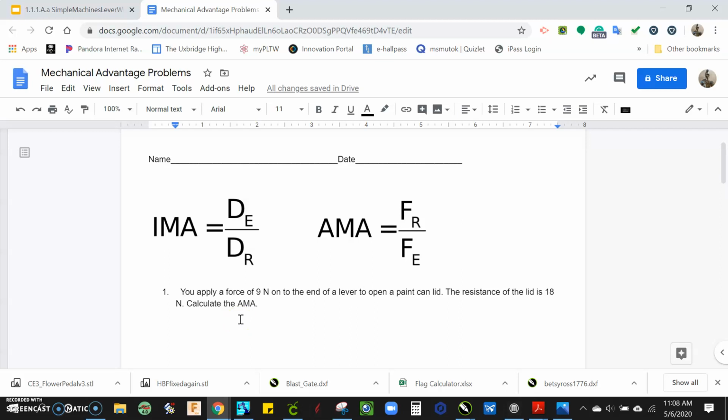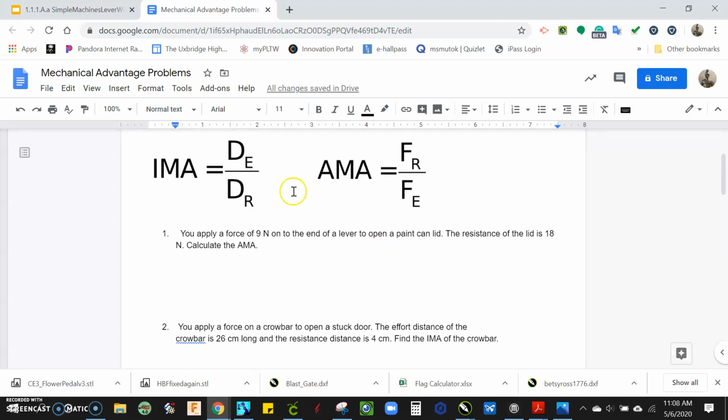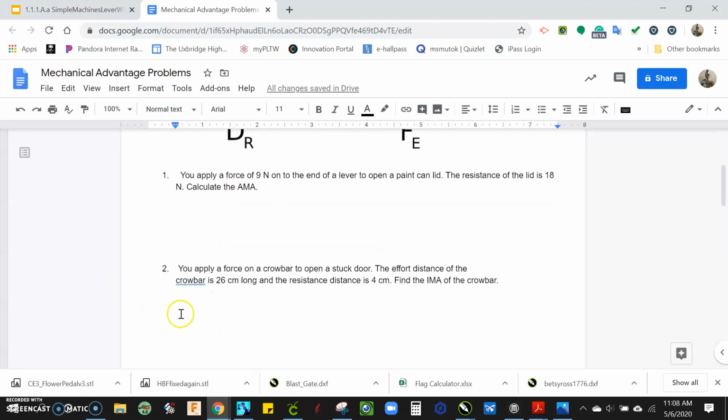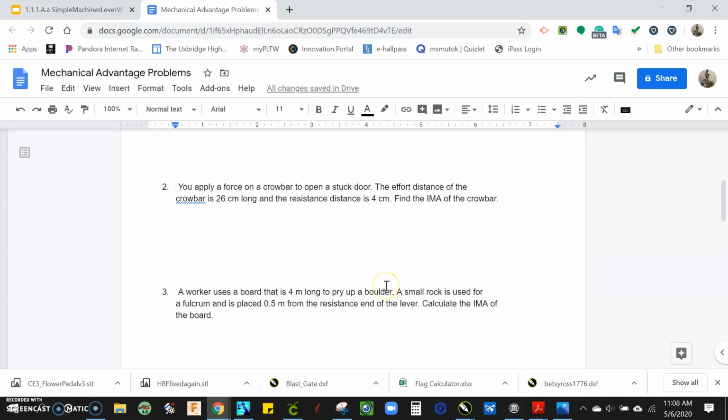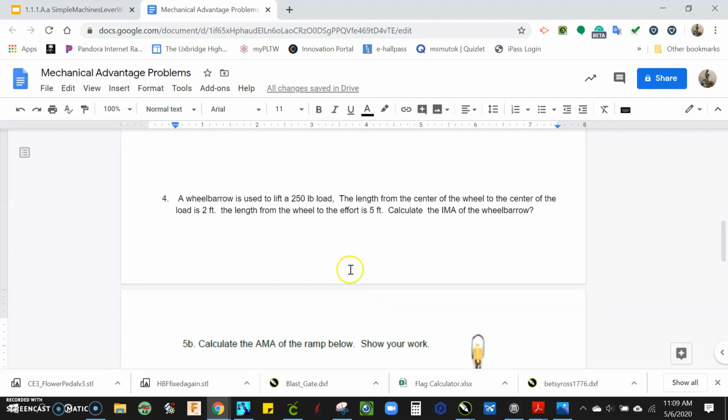I think everyone can edit this and write on it on their iPad. If not, you can write it on a piece of paper and turn that in. But again, if you have any questions, any issues whatsoever, feel free to reach out by email or a Google Classroom comment. So hopefully you'll take a look at this, and it shouldn't be too difficult. I would suggest rewriting the formula down here in each one of these areas before you go and try to decipher what numbers go where. I tried not to give you too much extra information. Well, number 4 has a little bit of extra. You don't really need to know that 250-pound load.